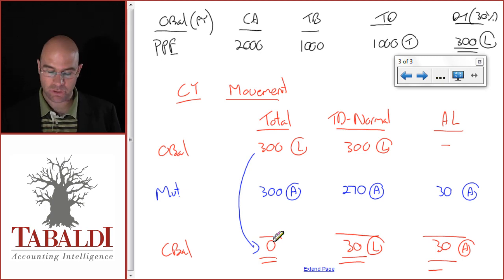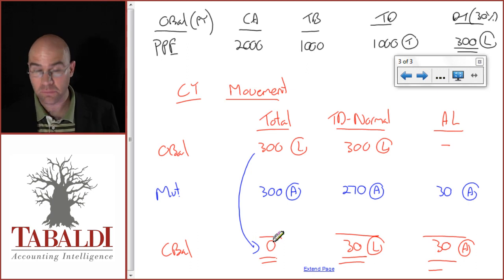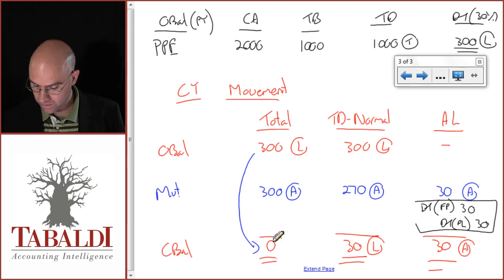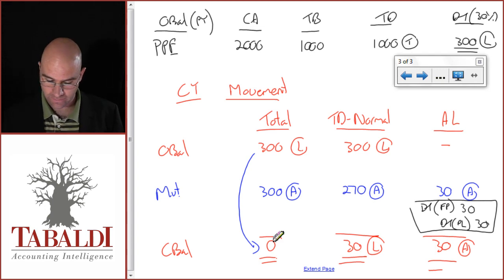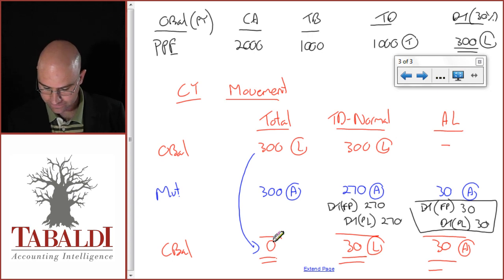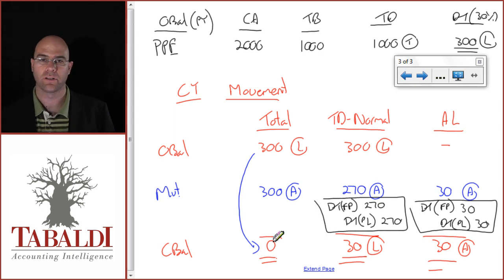I would do this in two separate journals. I would have done my assessed loss based on my current tax computation, and I would have gone debit deferred tax, financial position, credit deferred tax, profit and loss, with a net 30. I'm going to discuss that journal in a bit more detail in a few seconds. But the temporary difference normal has gone from 300 to 30, being a debit deferred tax financial position to make the liability smaller by 270, and we would credit, let's assume all the underlying temporary differences went through profit and loss, so therefore the deferred tax will go through profit and loss.